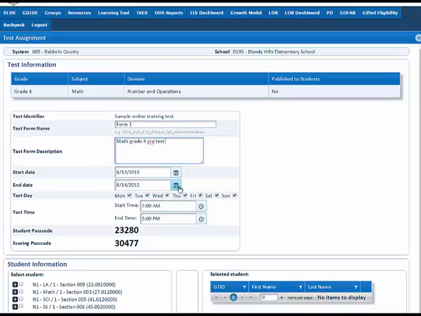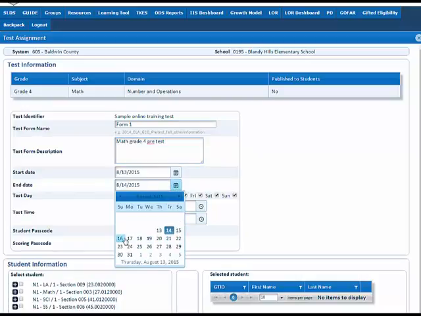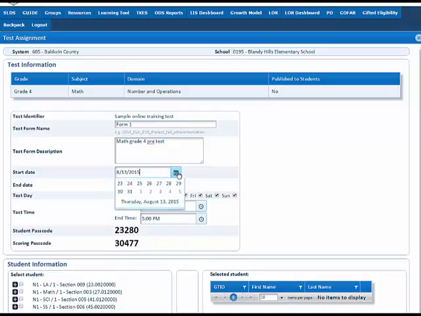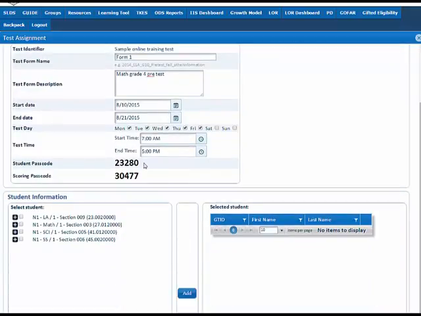And then I can open up the window in which students have access to the test and say I want to test next week. So I'll start on the 10th to the 14th. I don't want students to get in there on Saturday or Sunday. The student passcode, you need to record that because here your students will be able to enter the code when they go and take the test. So here is where you go and make sure that you have this so that only those students in the class can take the test at the time that you give it to them.